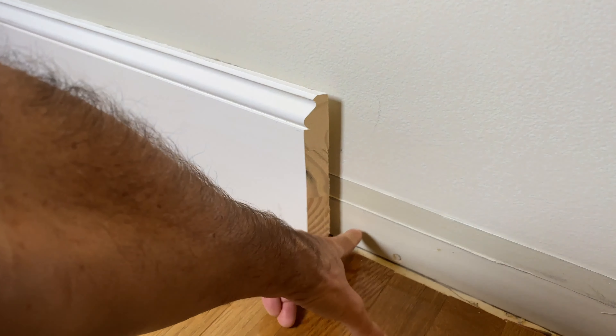On the other end I've left it flat against the wall — no angle cut — and I'll show you why in just a few minutes. The end of the board is right at a stud so I'm going to use my smaller nail gun to pin this to the wall. When you're doing this, make sure you're pushing down so there are no big gaps at the floor. Usually where there's an outlet it's a good indication of where there's a stud on one side or the other — this one is on the right side of the plug.